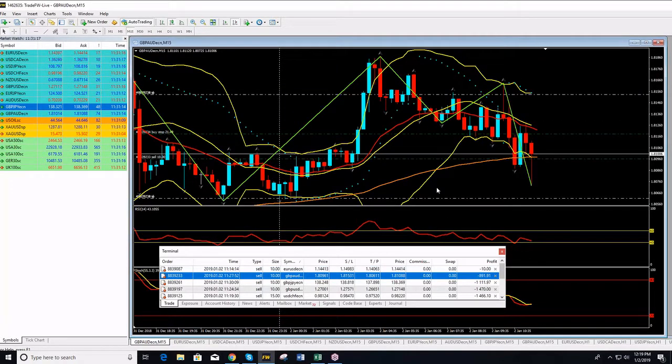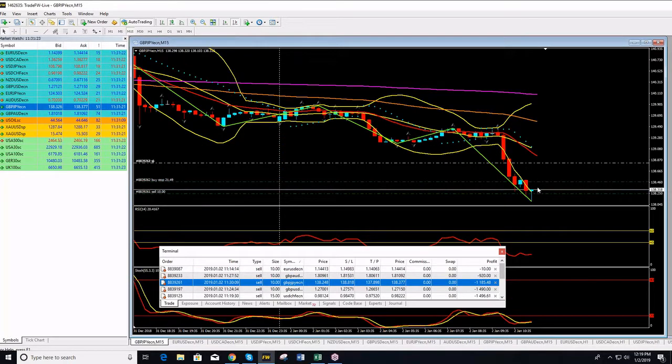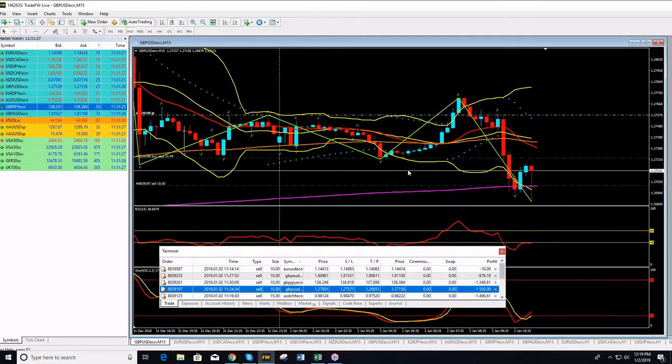We have also shorted pound Aussie, sudden decline. Now a recovery occurs. We have shorted pound yen. Again, a recovery occurs. We have shorted pound dollar. A recovery occurs. So it seems that the majority of the positions are currently losing us some money, but no worries. If it goes against us, then we will reverse and we will see how the trade will develop.